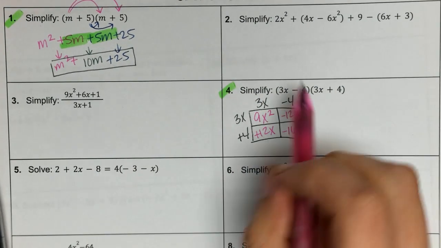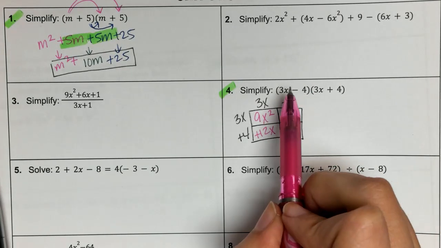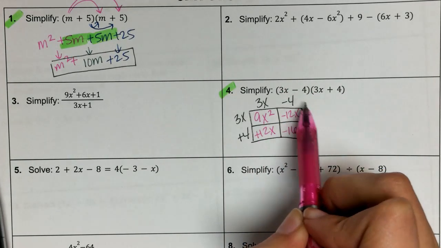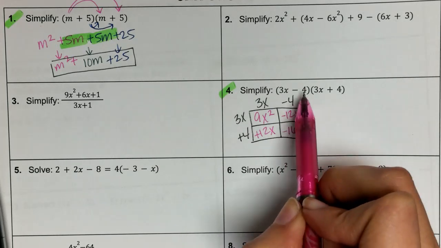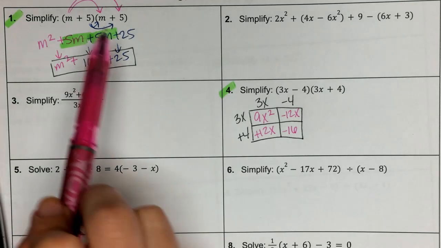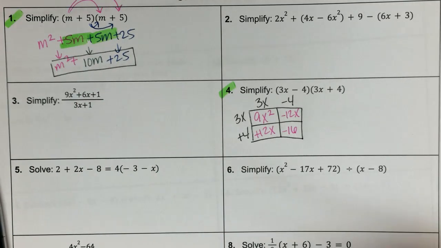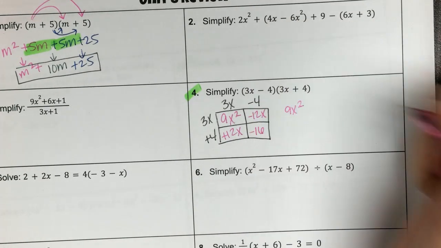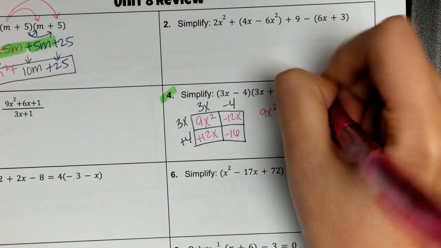Notice, like I said, you still get the same values as if you were double distributing. We still did 3 times 3, then 3 times 4, which was here, the negative 4 times 3, which is here, and the negative 4 times 4, which is negative 16. Both methods will give you the same answer. You just decide which one makes the most sense to you. Before we finish our problem, we're going to take each individual square inside our box and write it out.